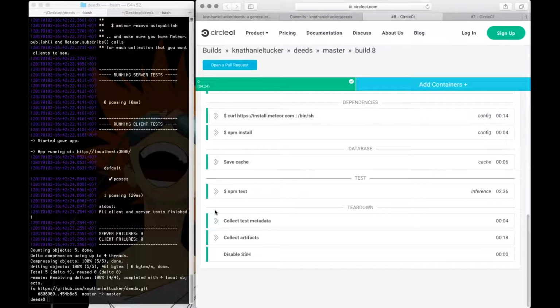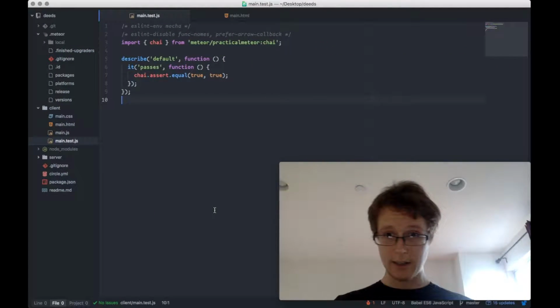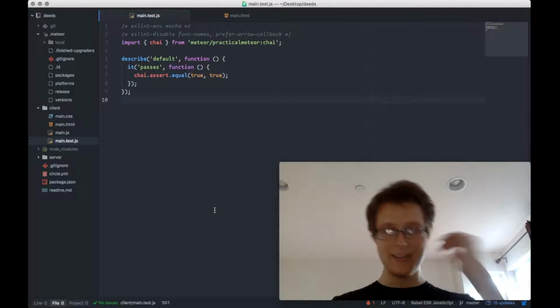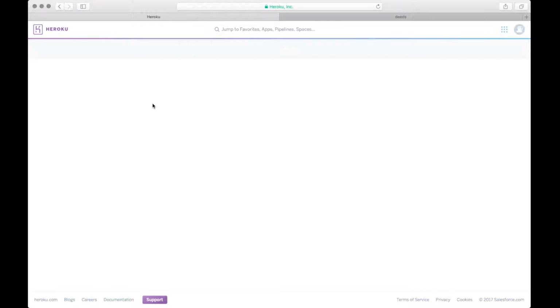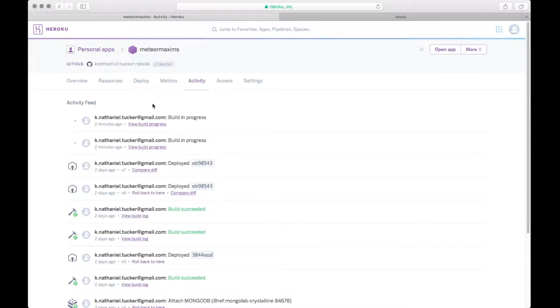Question, did our code get pushed? I think you obviously know I have the answer to this, but yes, it did. So if we go back to Heroku, we refresh the page, we notice that there's a little bit of recent activity. We're given a build in progress. So notice, previously we didn't even have this build in progress happening.